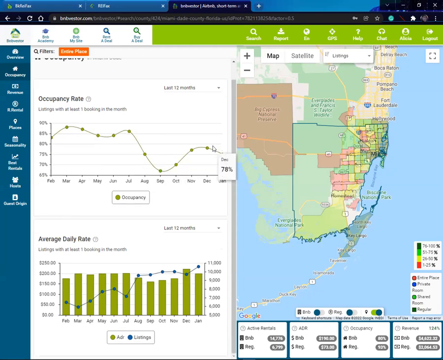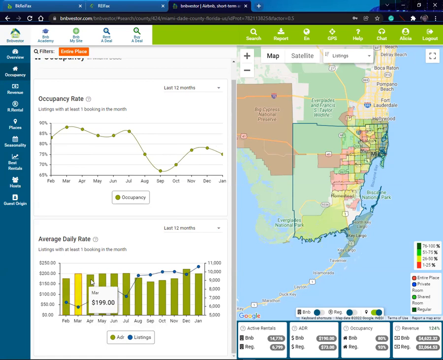Average daily rate. The average daily rate is how much these properties, this host, charge per day in this particular area. These are the listings. And the average daily rate is, as you see, also listed by month.